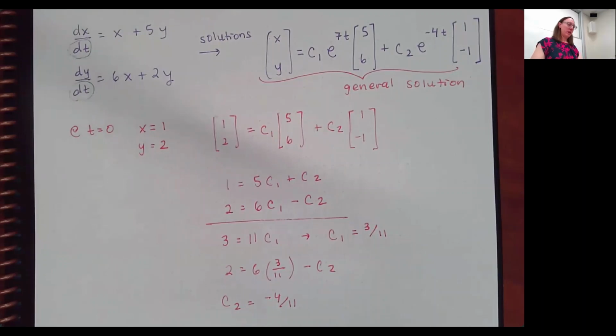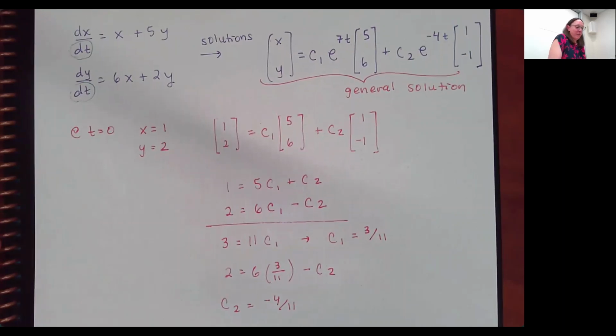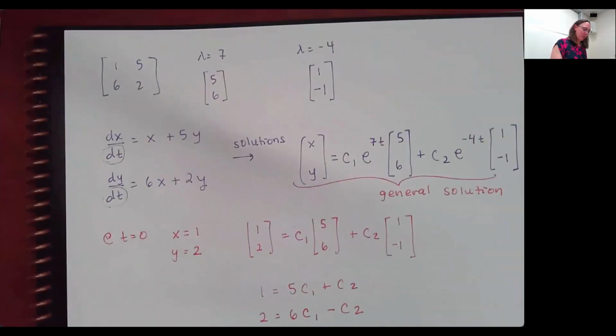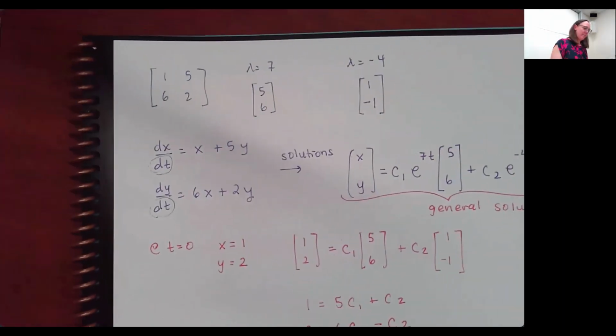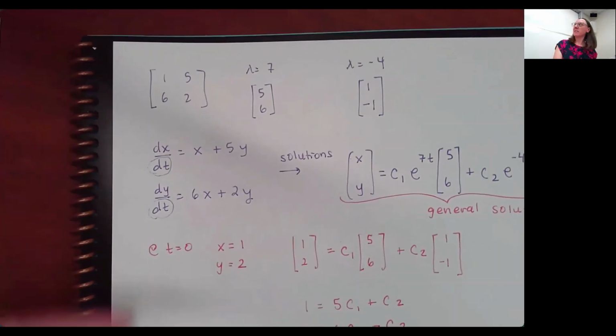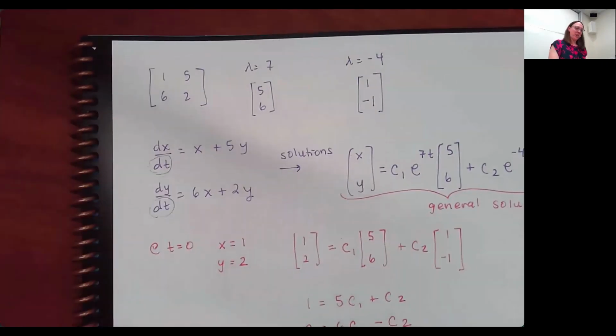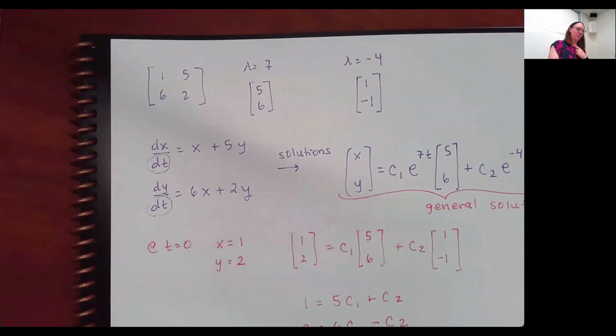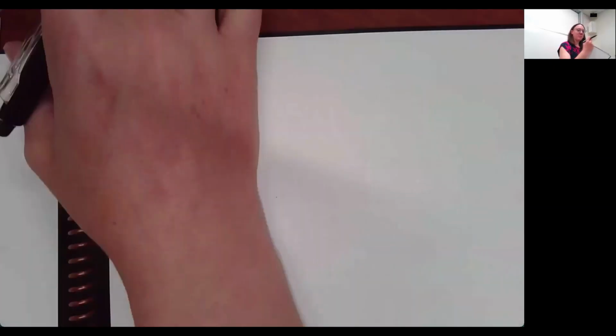Okay. So we can go in two directions. We could practice this, or I can jump to the part where we're figuring out stability. Jump to the stability part. Okay. This part you probably actually want to write, if you want to take notes, it's totally up to you. I'm going to keep using the same example since we already found the eigenvalues and eigenvectors and we already have the general solution. I just need more space.